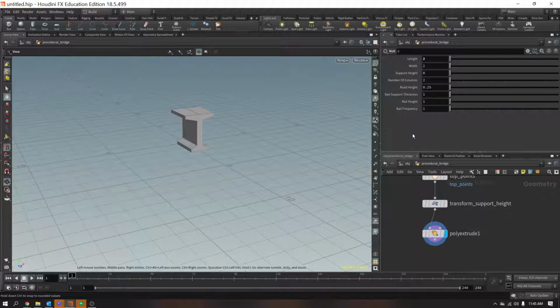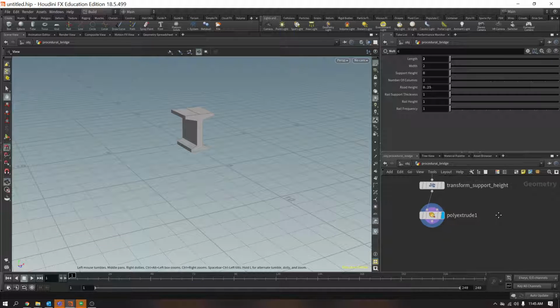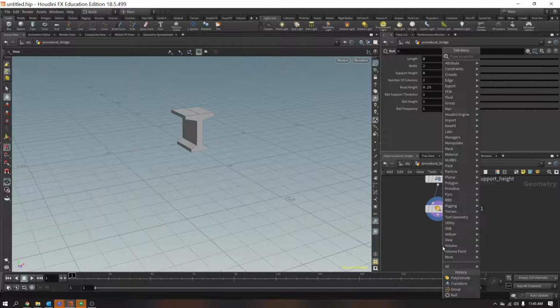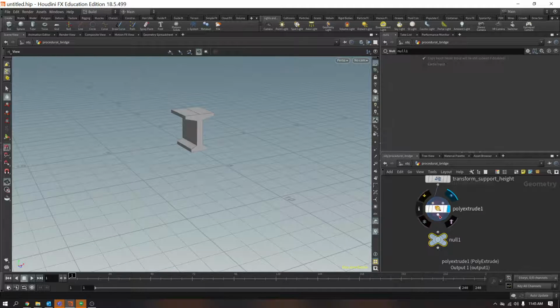And I think the more that I work with this, the more it'll make sense why we're doing it this way. It's also why we do the grouping and name the groups. Because what I'm actually going to do next is put down a null node and feed that extrude into here. It doesn't do anything, but I can rename this null node from null1 to single support.